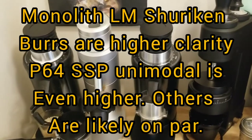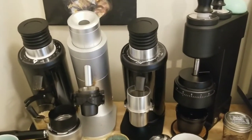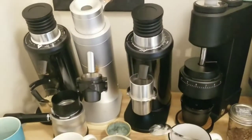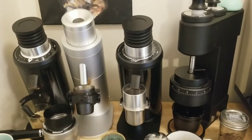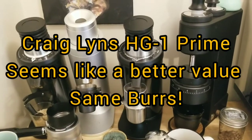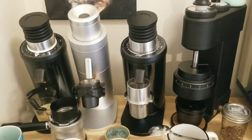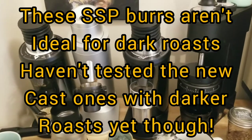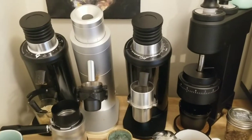They're all really good, so I'm going to have a hard time figuring out which ones I want to keep and which ones I'm going to resell. Value on the Key isn't really that great, but it is very versatile. If you just have one grinder, it can pretty much do it all. I think most of these can. There are some quirks and things.